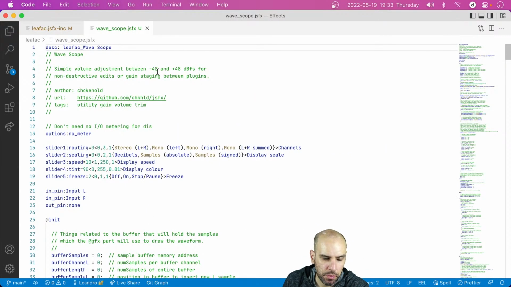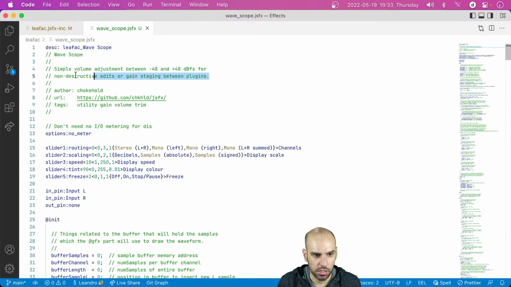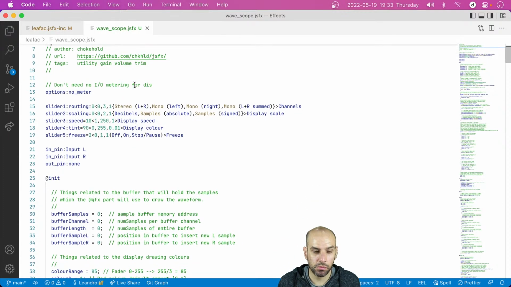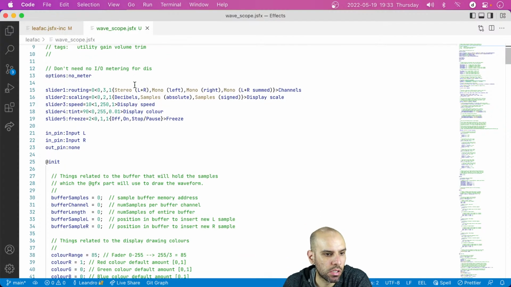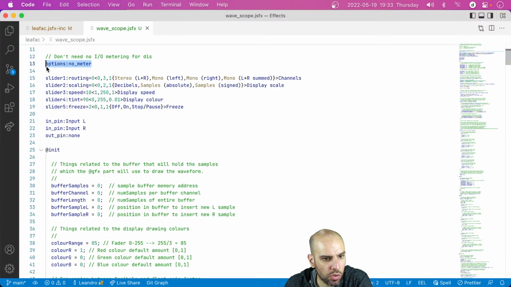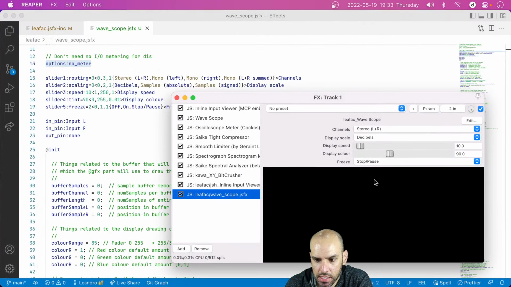Simple volume adjustment between -48 and +48 dBFS for non-destructive edits and gain staging between plugins. This is a copy-paste mistake, because of course this was not a volume adjustment. Having no meters is okay, I guess it makes sense.